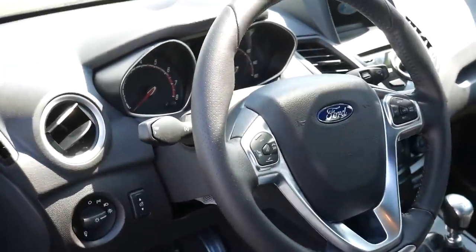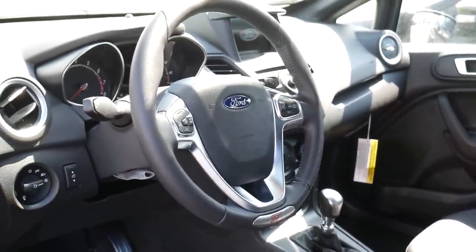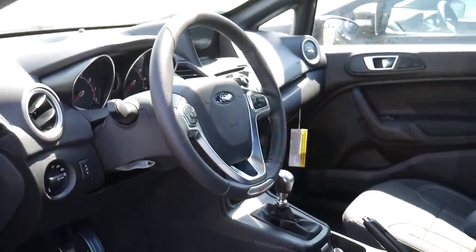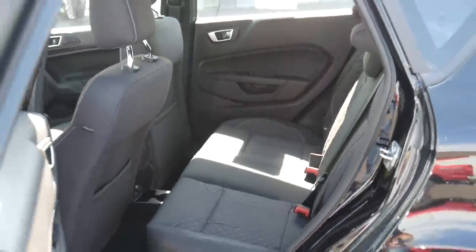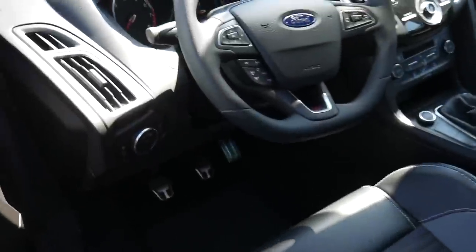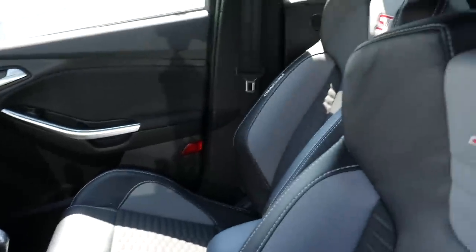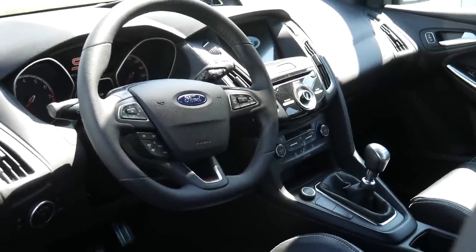This is the Fiesta ST — similar cluster to the one we saw in India. Steering wheel is also similar, seats get a little sporty with ST badging, and the interior actually looks quite nice and sporty. Obviously all black because Americans don't like beige — Indians love beige, by the way. The problem with this car is lack of rear seat space, and I don't know why they've placed cup holders in the center — no third person is going to fit in, especially of American size. In India we try to squeeze in a lot of people.